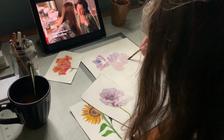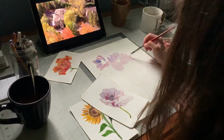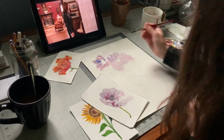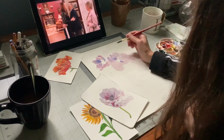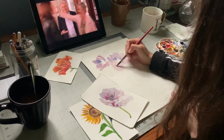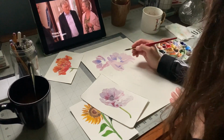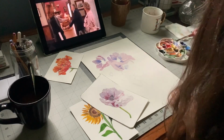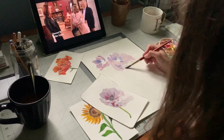I went in with this painting under the impression that it was going to be challenging, which it was, because I remember when I made the study how challenging it was to get those shadows in it, because these petals curve very interestingly. Now, there are two different ways that I watercolor paint. There's more of a loose style where you don't really make an initial sketch. You're looking at the flower, at the shapes, and basing your brush you use off of what kind of petals it has.